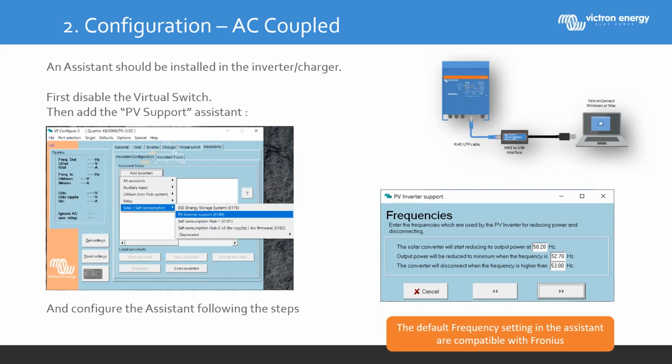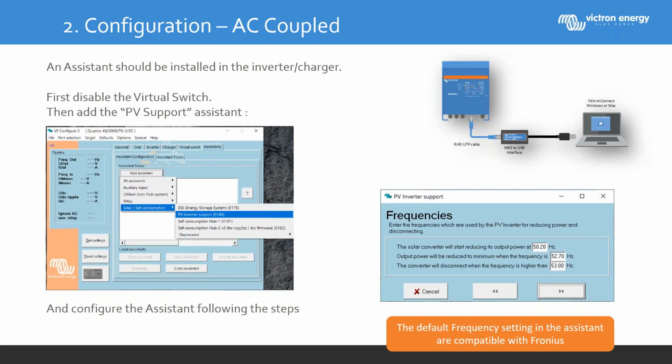When you have selected the assistant, you configure it. You just have to follow the steps, and you will see a window with the different frequencies. The frequencies that are already set in the system by default are the good ones, so you don't need to modify them if you use a Fronius inverter, because it's already pre-configured. It's really simple and straightforward.